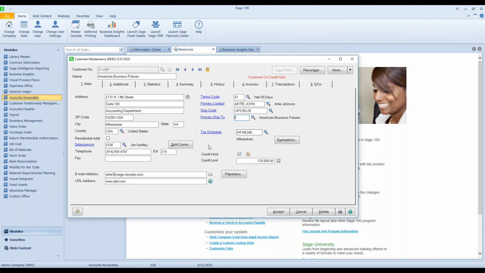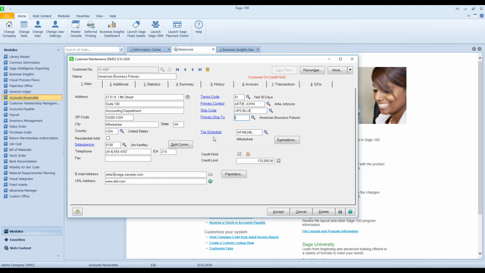Okay. So when I talk about your sales tax schedules, you notice that this customer is assigned a schedule. Schedules do not come with the system. You have to create the schedules yourself. Recently, sales tax is getting a little bit more difficult than it has been in the past with different things that are going on out there. So you can create your own sales tax schedules, but there are programs such as Avalara's Avatax that integrate with Sage that will do the sales tax for you.